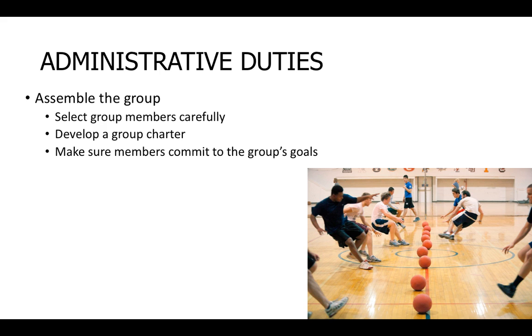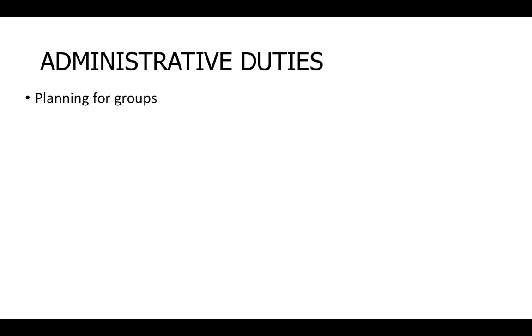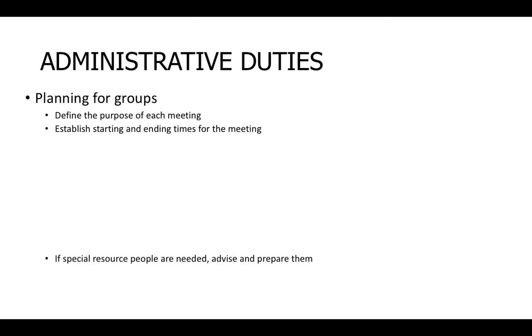It's almost like dodgeball in middle school. You pick the teams because you see something in them, but then it's not just picking the teams. You've got to ensure that those players play their heart out. As you plan, you also have to plan for your group's success. You've got to always define the purpose of each meeting. You've got to establish starting and ending times for a meeting. If you agree to get together with your group, don't just say, let's meet at 2. Say, let's meet from 2 to 4:30. That way you have a designated and accountable time frame to accomplish your tasks within.